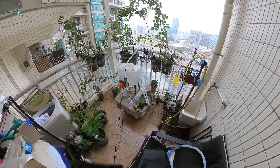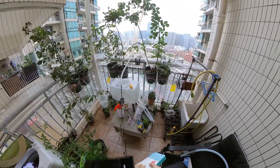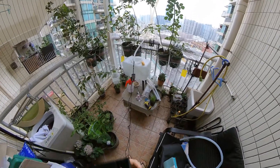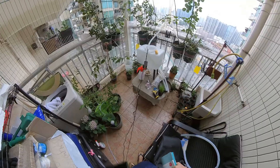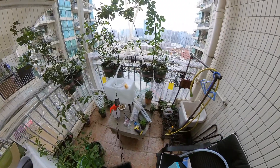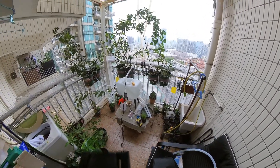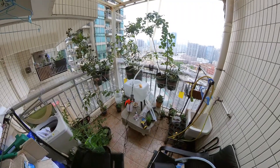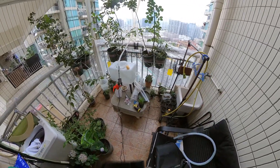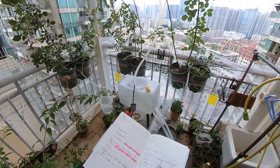Let me show you one of my projects on Raspberry Pi. I'm going on vacation very soon for roughly five to seven days, and as you can see I have a kind of big garden with many flowers to be taken care of. Because it's hot here, they need to be watered regularly. I was inspired by other videos on YouTube about watering systems on Raspberry Pi, and I also made some improvements. Let me show you its features.